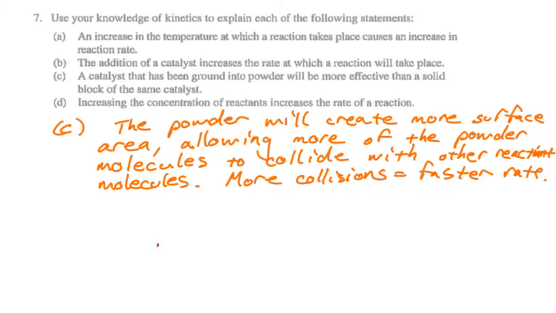Be even nicer if you had a diagram, like you showed a block with lots of little particles in there like that. You had the outside reactant molecules, and they just can't get in there. They can only react on the surface. Versus if you had powder, you ground it up into powder, then the external black spots would easily be able to work their way in, and there would be much more surface area, better odds of collisions.